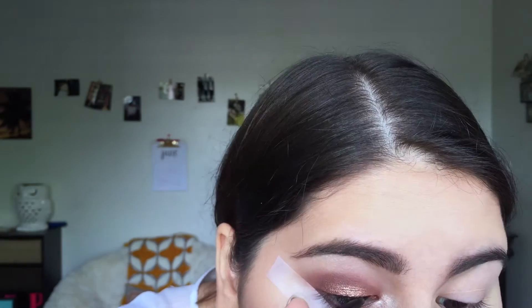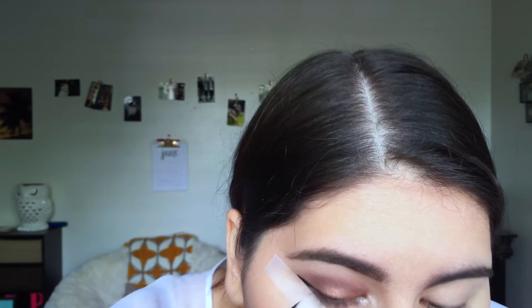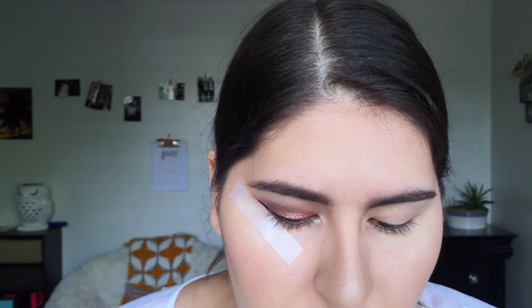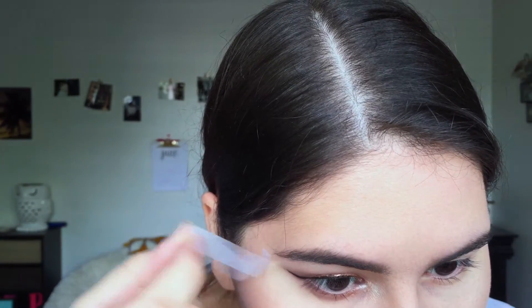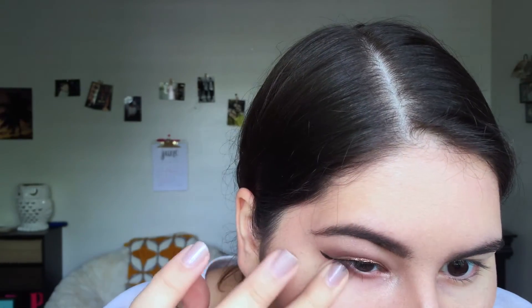I just realized I'm completely out of frame, I'm so sorry! If you want a full eyeliner tutorial I'll definitely do that, but let's just keep watching. Just making sure the liner is even and very nice. Once I'm happy with my wing, I'm going to remove the tape and use the brush I used to blend everything else to do a little bit of blending. Also under the eye, make sure you're not taking that color too far below the eye because you don't want to look tired — the point is to just emphasize the lower lash line a little.